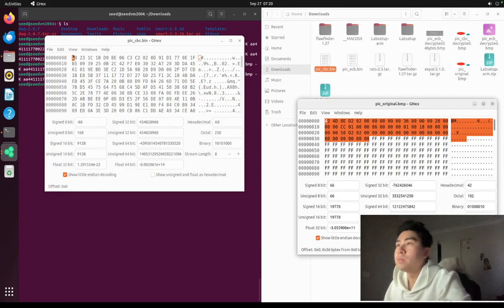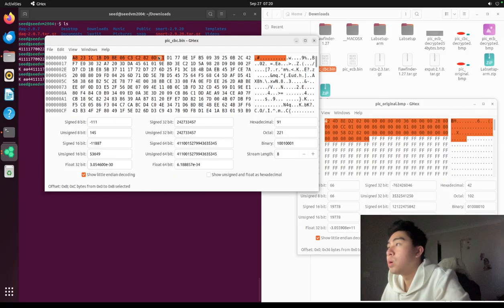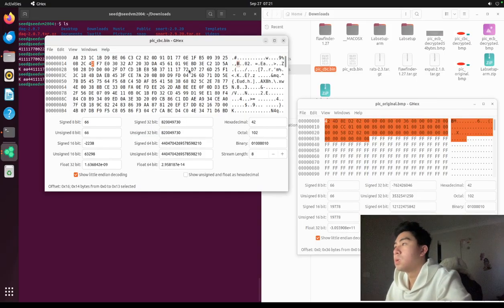Okay, so this one, 54 bytes again, we'll do that. 4, 8, 12, 16, 20.